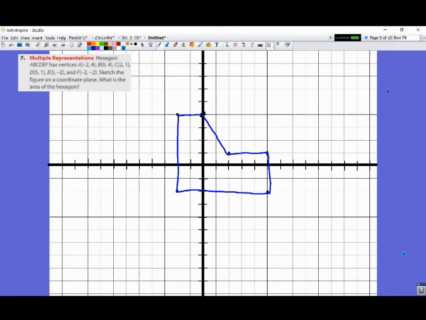So what I'm going to do, we're going to split this up and find the area. Okay, so I'm going to split this up like this. And I'm going to find the area of this section right there. And this section is going to be, by the way, you could just count the squares if you wanted to, but it's 1, 2, 3 by 1, 2, 3, 4, 5, 6, 7. It's 3 by 7. And since it's a rectangle, we just multiply that, and that's going to give me an area of 21. Then I'm going to split it up right here.